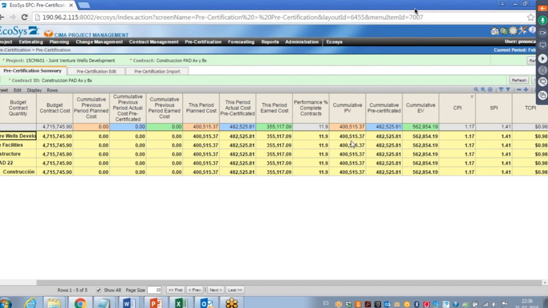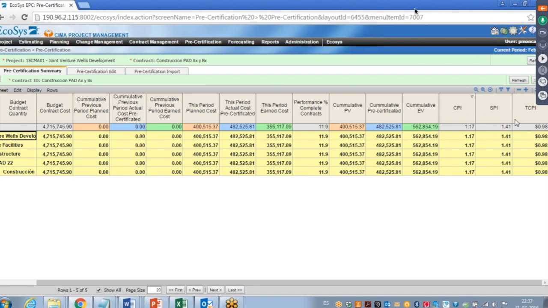And on the right, we could see the cumulative planned value, actual value, and earned value. And on the right side, we could also see the CPI, the SPI, and TCPI.